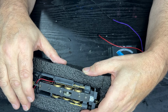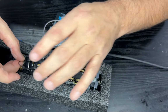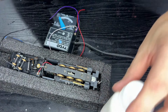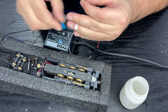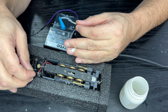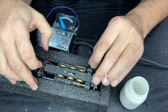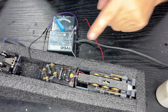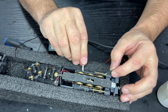So I will try and get into the commutator and clean that, but I need to figure out a way to have this wired up while I do it, so that I can clean the wheels at the same time. So I need to jam a probe in there somewhere. Get my Q-tip. Get my isopropyl alcohol. Is that going to work? Nope. Suppose I could just jam it in there, can I? Oh, for goodness sake. Give me somewhere to jam it. I need to get a wee crocodile clip, I think. Because I need three hands again. Oh, let me rig something up. Okay, I managed to jam the probe between that wheel, so this should now work. Right, I need to try and get my Q-tip way through here to the commutator.